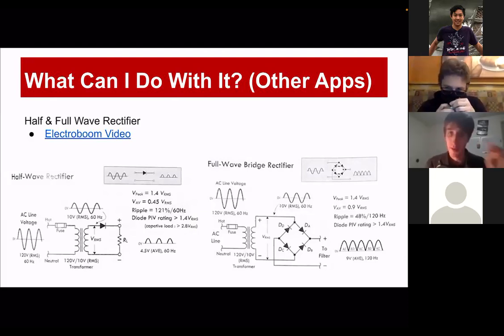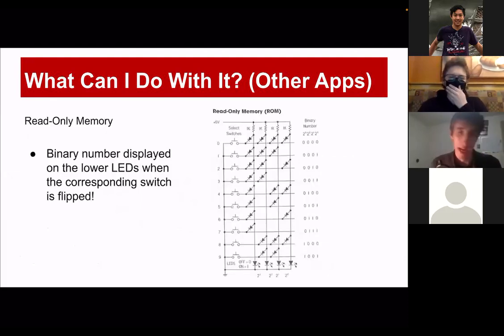All right. So we have one more use for common diodes here. And this is ROM, or read-only memory. This is a concept that is explored in detail in ECE 2060, digital logic. So it looks complicated, but look at each line individually and it becomes a little easier. Only one of the numbered switches is turned on at a time.